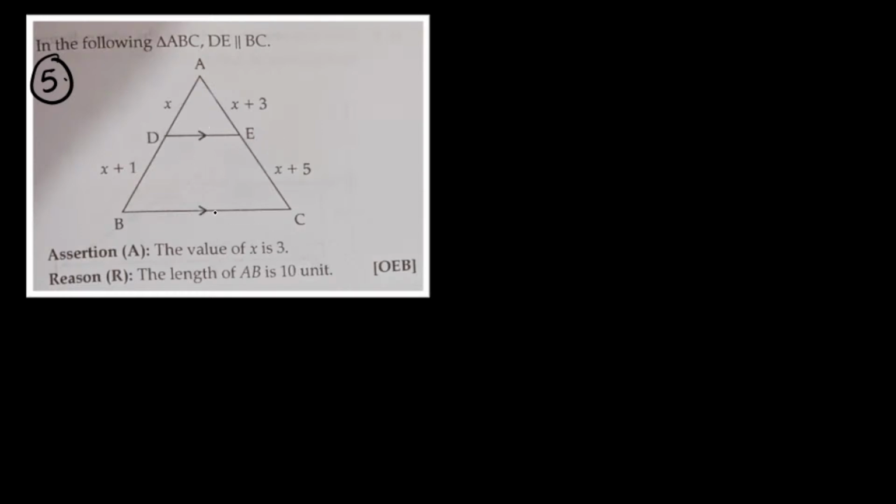If this line is parallel to this, which property can we use? Now DE is parallel to BC. Which property can we use here? Many questions in the previous question also we used this result. Similarity. See these parts, this is AD and BD. These two sides are involved now. Similarity we have to use when DE and BC they are involved.